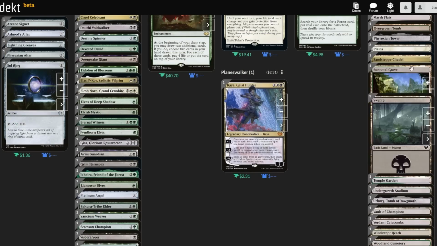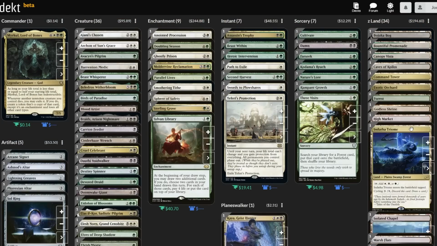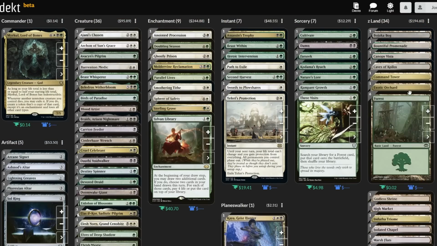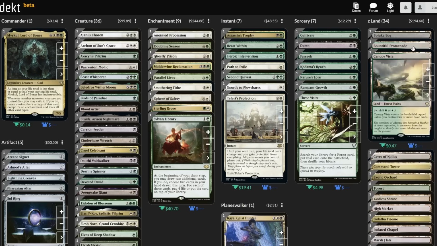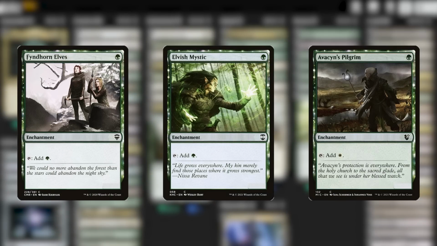Even the land count, only 34 lands, doesn't actually bother me for this deck. Normally it would. I mean, Myrkul is 7 mana, but we have more than 20 ramp effects in this deck. 20! Even when our mana dorks die, they become enchantments that produce mana for us.